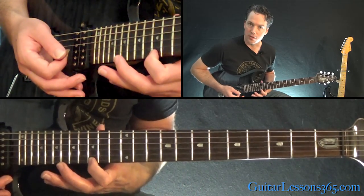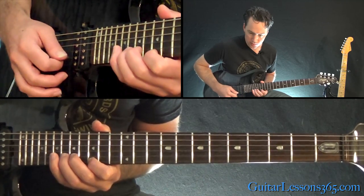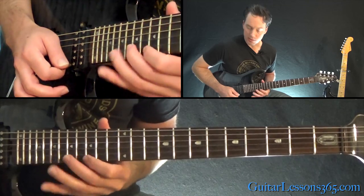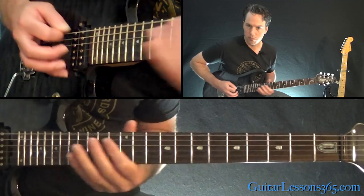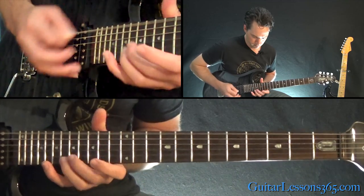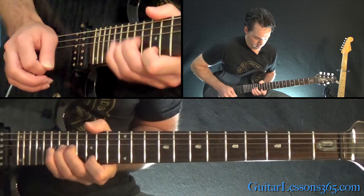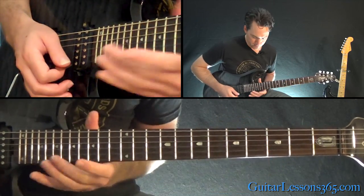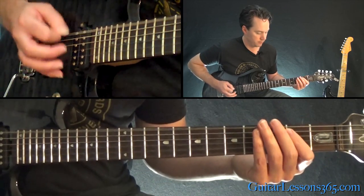15th fret on the high E string, then the 18th fret on the B. You're gonna play those two notes and bend the note on the B string up a whole step till it matches the top note. He doesn't do it that way live. So you can play that part if you want, or you can come down here and do what he does.